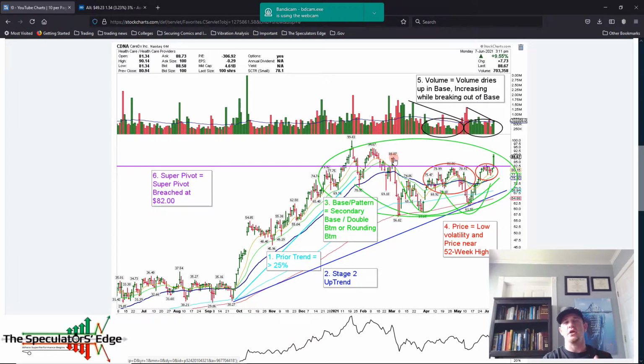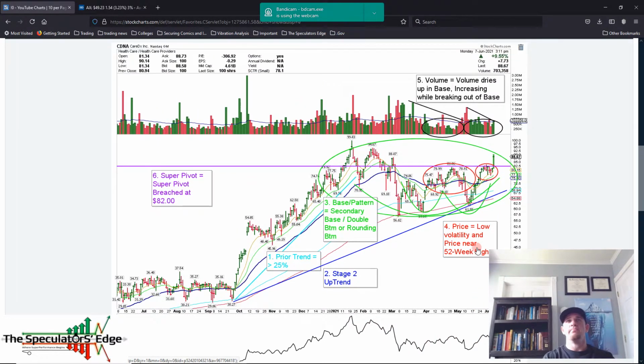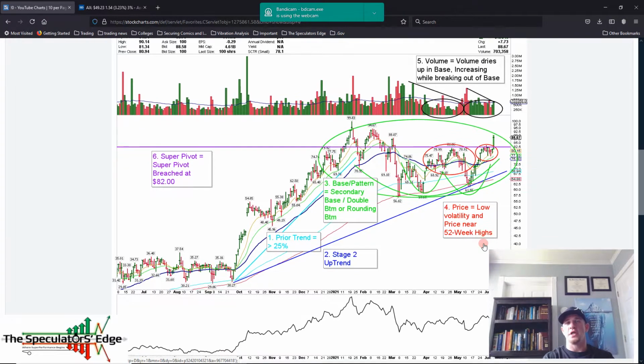Like I said, here in a minute, I'll go over the fundamental themes on these stocks and show you. On a relative strength basis, this is a leader here, and of course we made new highs on the relative strength line, so we're good. If you want to take the trade now, take the trade.